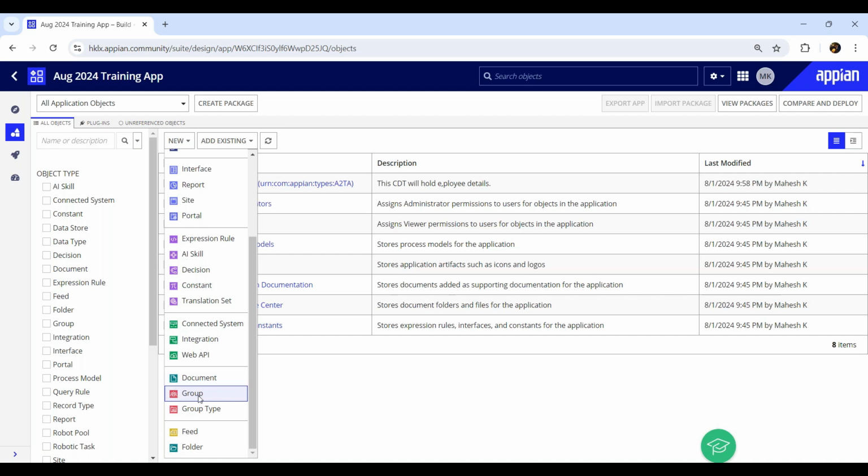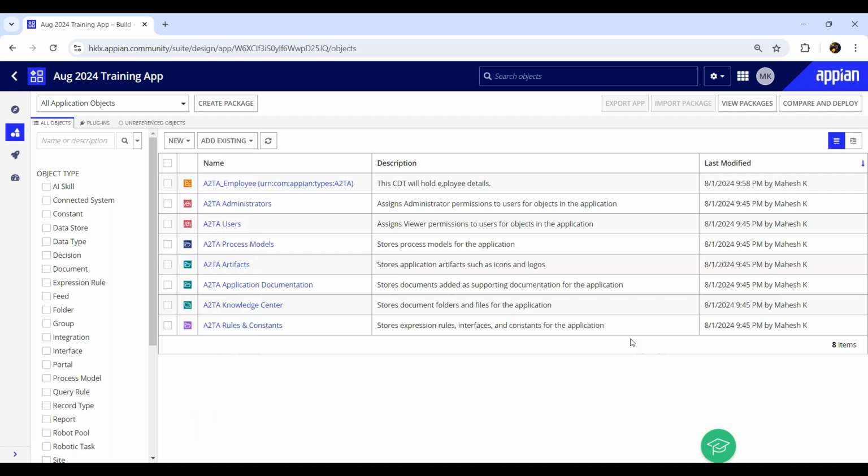Now we have group. Whenever we created this application, it also created certain groups. These two groups, A2TA administrator and A2TA users, are user groups which can hold a number of users. As a developer, someone will be the admin, someone will be the simple developer or viewer, and then someone will be the end users.